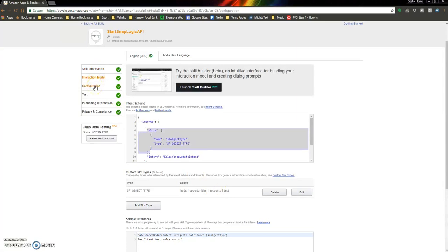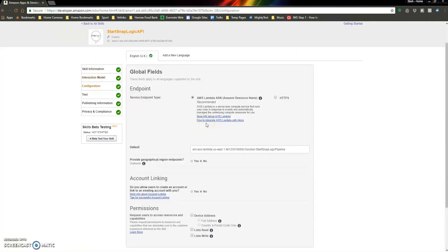The next one is configuration. So this is the real key. Once I actually invoke my skill, what do I want to do with it? Well, I want to hit some code which is going to wrap up my SnapLogic API hit and then parameterize that URL such that it's invoking the right API with the right parameter, and it runs my pipeline and delivers that information back to Salesforce as I expect it to. And in this case, what I'm going to use is AWS Lambda.